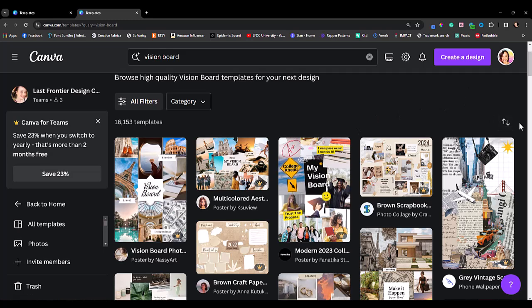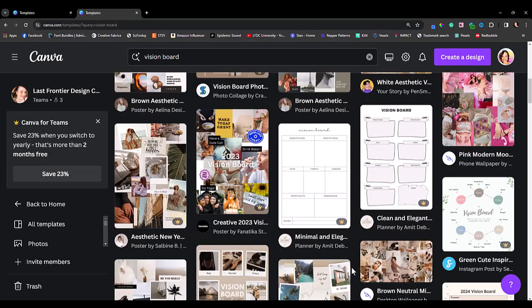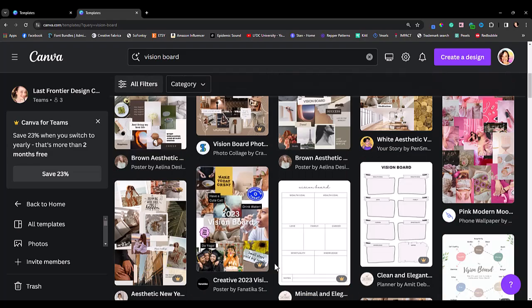So you can see that you can choose all these different sizes. If you wanted to do the background for your phone, you could choose something like this, or maybe this one would be more like iPad size. Same with these, or maybe this would be more of a cell phone background. You can do all of them, make a different one for each thing. So whatever we do today, just know that you can transition it to whatever device or background that you're going to want to, and you can also print it out if you wanted to do that. So keep that in mind.